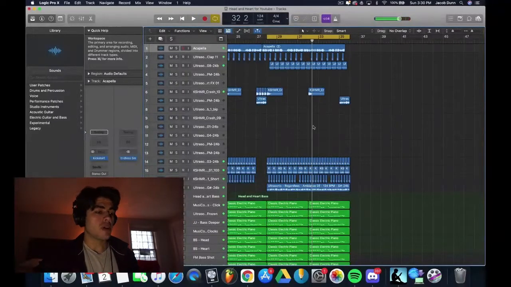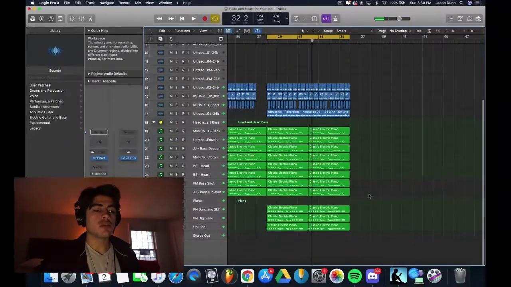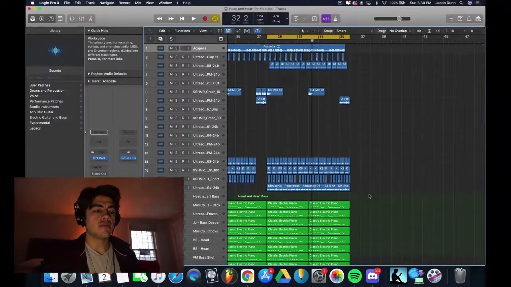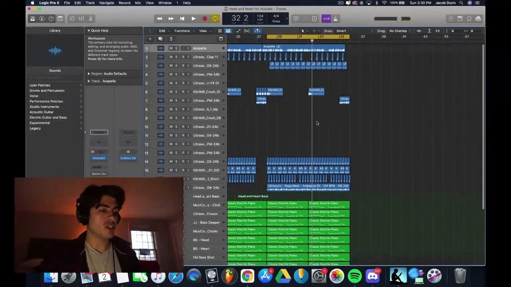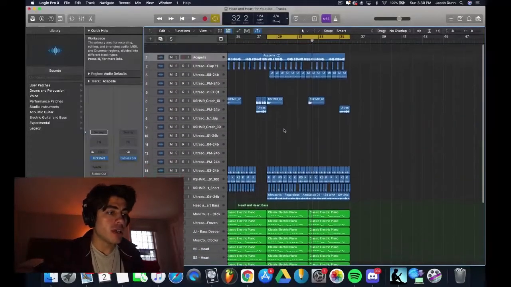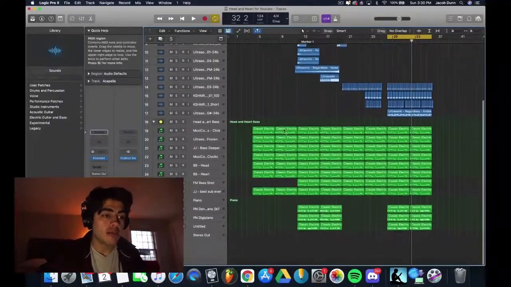So one thing I should mention is that the reason everything is so simple is not just because it's not a complex genre or anything like that, but like I said, the vocal drives the track, so the reason we don't have much going on here is because we want to make room for that vocal. We want to prioritize that vocal as the center point of the track, so we want to make sure everything else is just supporting that. So we don't really need a whole lot to do that. But in essence, it's a pretty easy track to make.